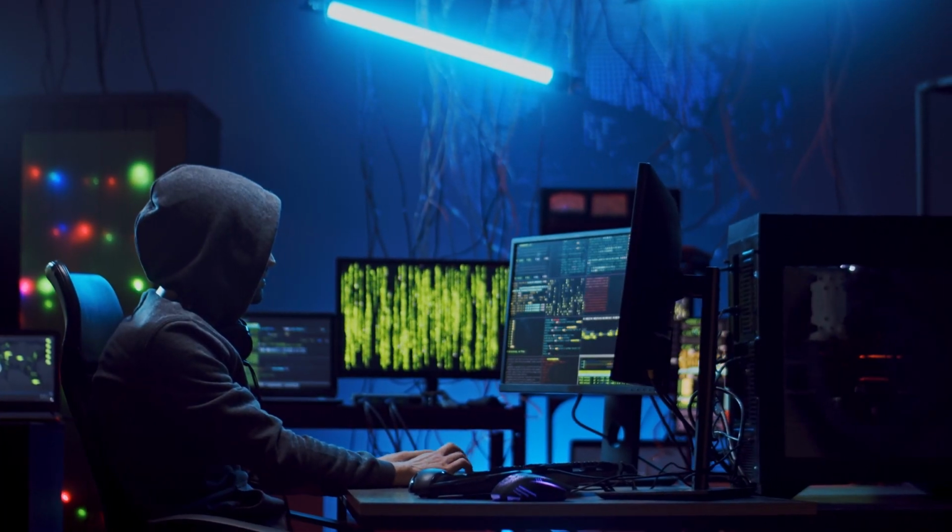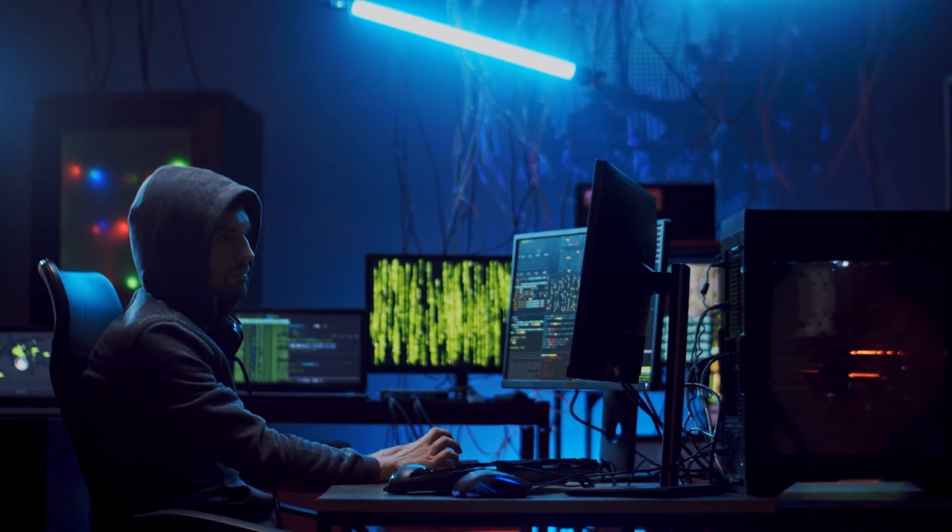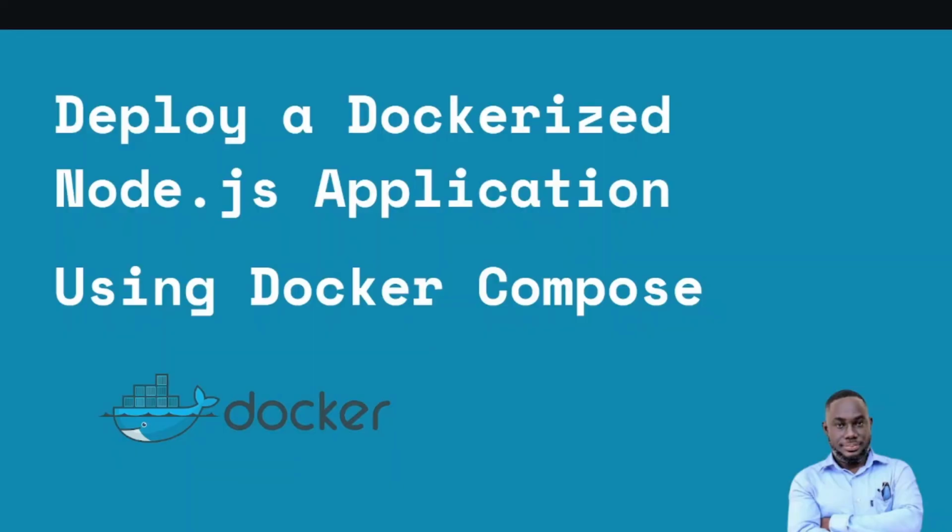In the previous video, we deployed our Node.js application using Docker and configured Nginx as a reverse proxy. Now the application should work if it has not stopped, but there's always a problem. If we stop our application and we want to start it, we have to type a long Docker command every time. So let's look at this scenario.